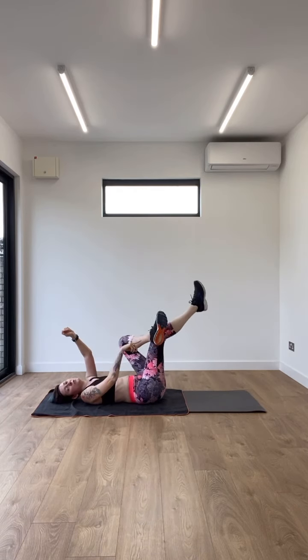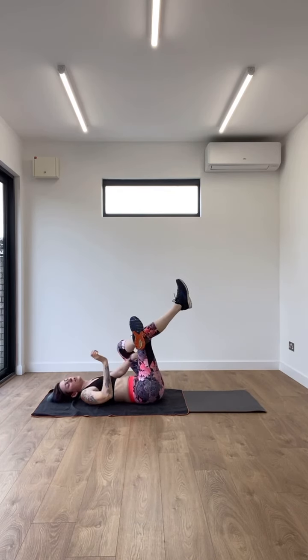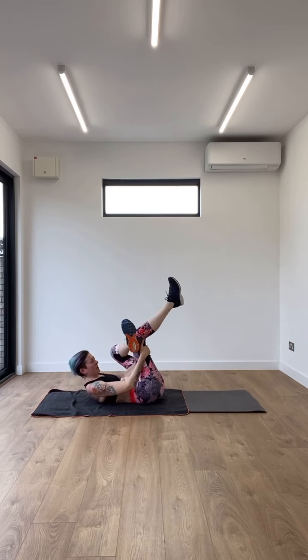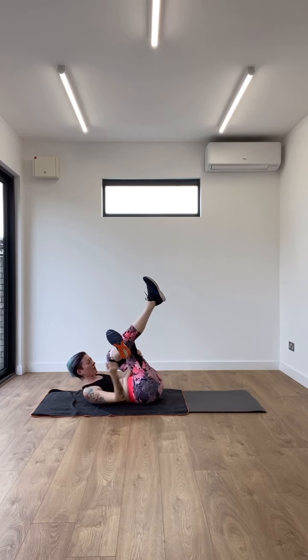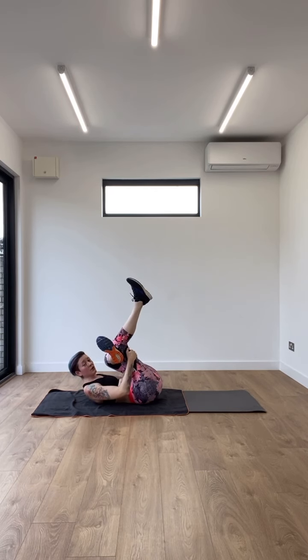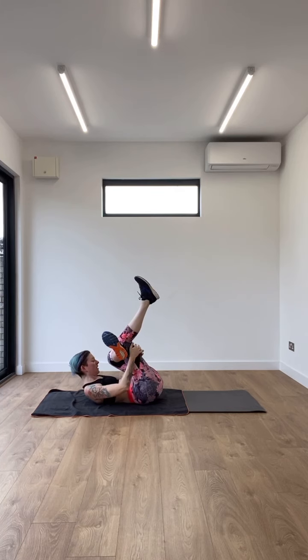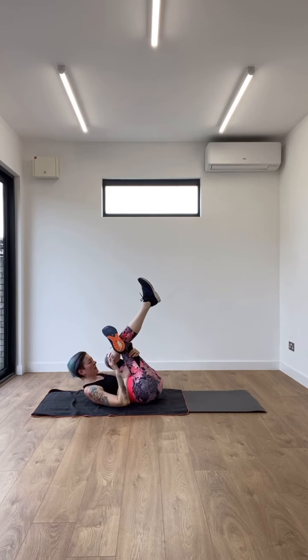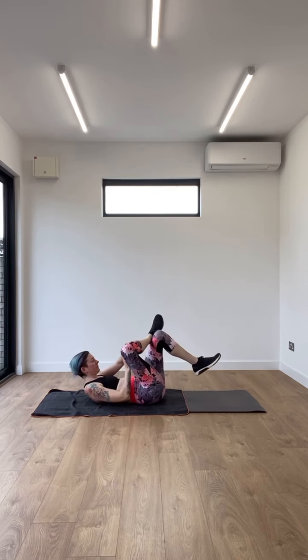Bring one ankle onto the opposite knee. Thread your hand through your lap and the other one through on the other side of your thigh and pull it towards you. Nice deep breaths. Stretching out the glute. A few more seconds. More seconds, and we'll switch sides. And swap legs. And bring that in.